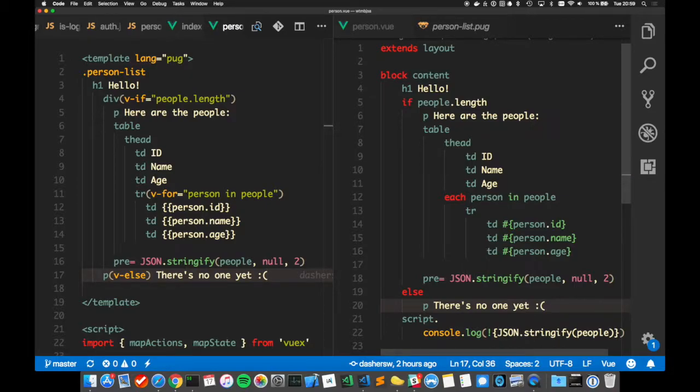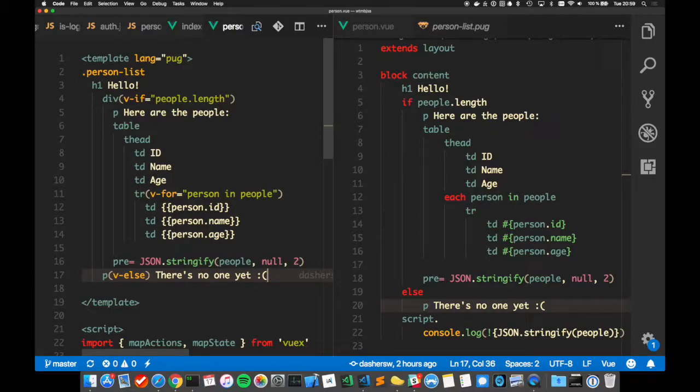And can you spot any other difference in between the two? Oh, this one. Yeah, let's not look at it right now. Let's first focus on the template.